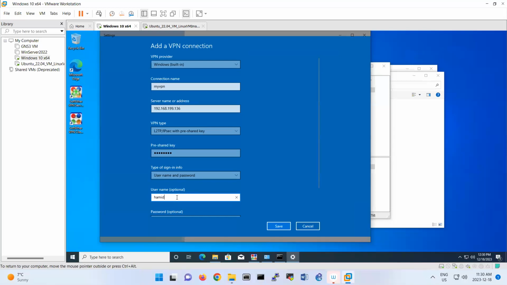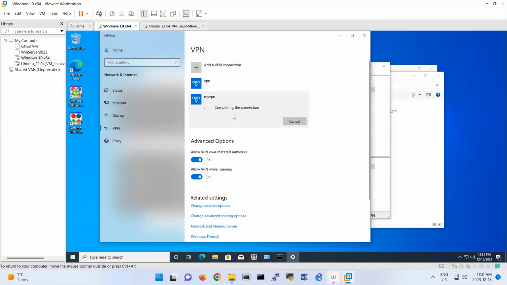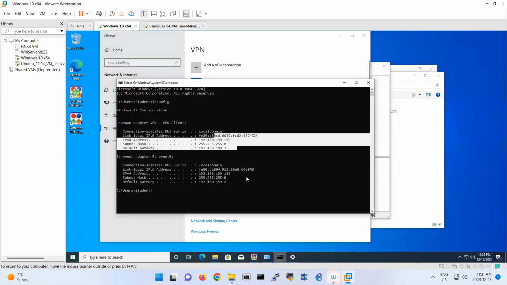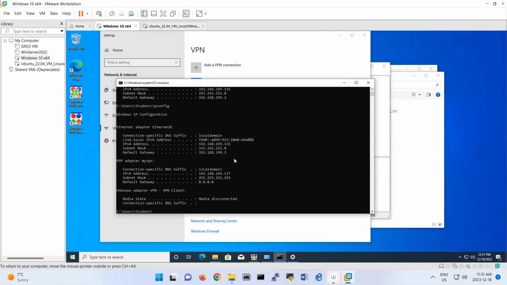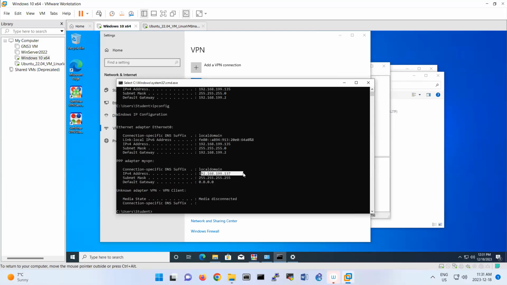Username was Hamid. Password was 123456. Save it, my VPN, and you see that it's connected. This way also is correct if you want to confirm your VPN server is working properly. So you see that here also I got the IP address, that's for my VPN, right? 192.168.199.137. I hope this has been informative for you guys, and thanks for watching.